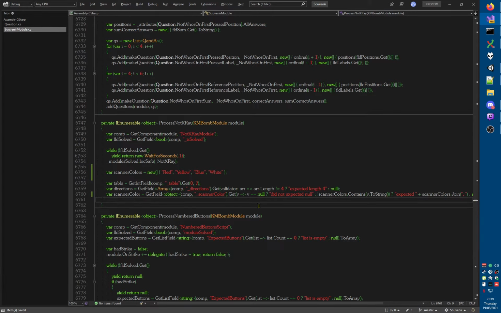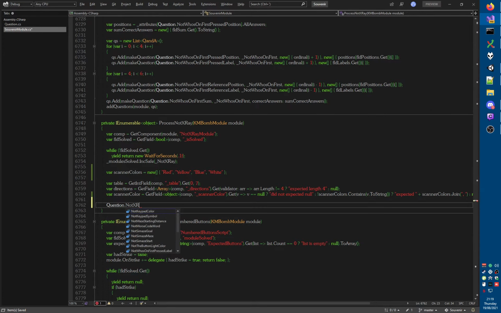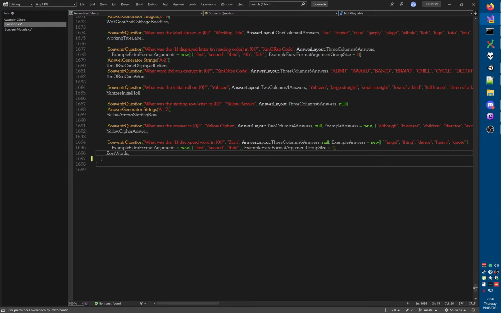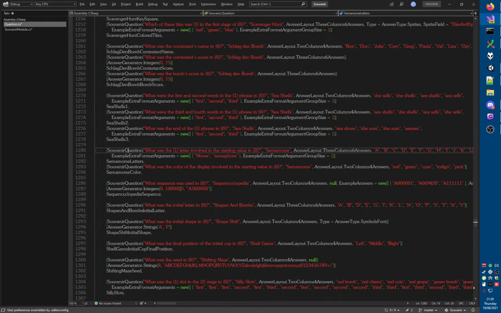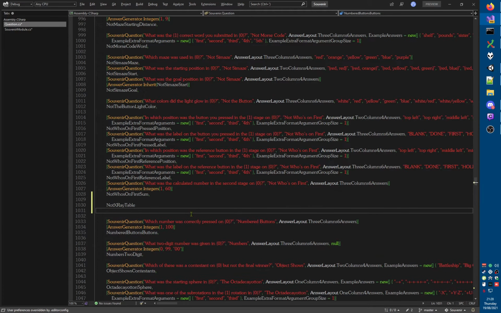Okay, so now that I have all of these values, I now need to formulate the questions. So if I go to my question type, I'm going to have Not X-ray. Let's start with the table. So this is something that I want to add. Yep, generate that enum member, and of course it puts it right at the bottom. I want it to be in alphabetical position, so I'm going to put it right here.